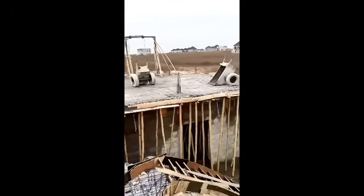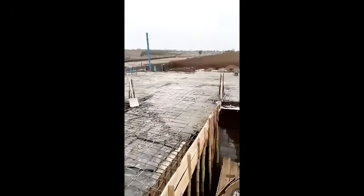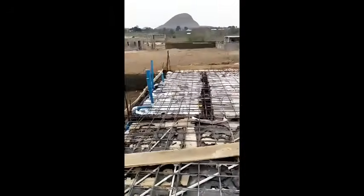This was expected, but when it comes at you, you're like, oh, again. We've got the blocks, as you can see here, but the slab took forever because the iron bending took a while, and the house is big. The house is bigger than the guys were anticipating. I always say to my husband, measurements, that's why you have an engineer. Anyway, as you can see here, the team had to work overnight to make sure the slab is on point.